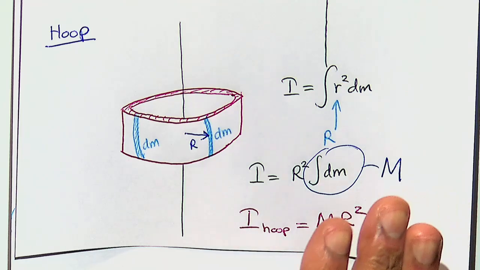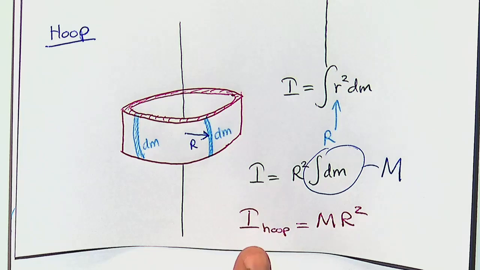And what's nice is that once you know the basic shapes, you know what a prism's moment of inertia is. When you know a few shapes, you can add them together to make more complex shapes. So if you want to know the moment of inertia of a car, for instance, you can make it out of a bunch of rectangular prisms. If you want to know the moment of inertia of the human body, look at the arm. It looks like a long cylinder. Look at your torso. It looks like a cylinder.